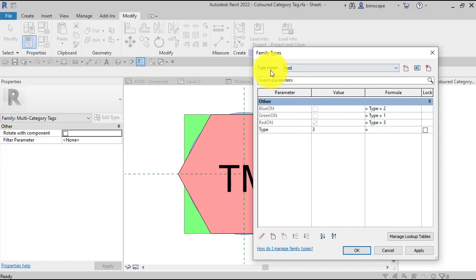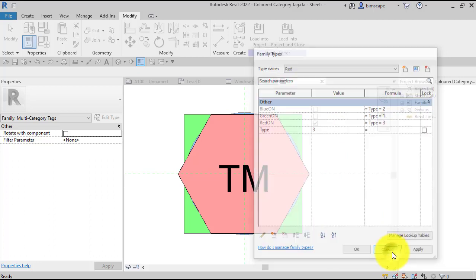So in our red family type, I set the value of this property to 3. These three parameters are constantly checking the value of that, and if type equals 3, which it does in this case, then the yes/no parameter called red on is ticked. Obviously the other two don't meet that condition, so they're off.